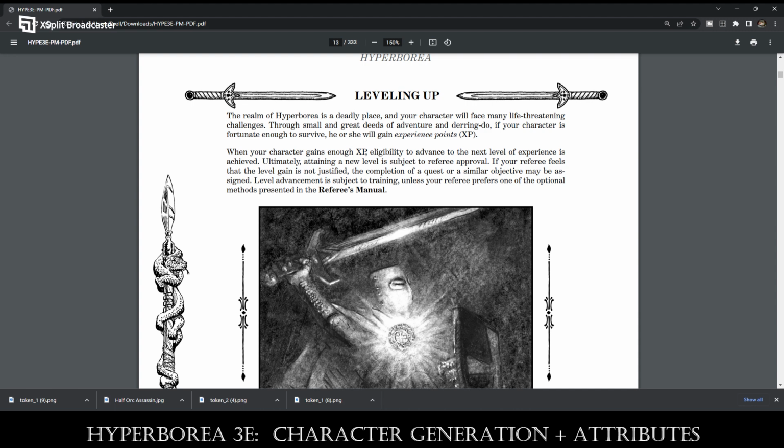When a character gains enough experience points, eligibility to advance to the next level of experience is achieved. Ultimately, attaining a new level is subject to the referee's approval. If your referee feels that the level gain is not justified, the completion of a quest or similar objective may be assigned. Level advancement is subject to training unless your referee prefers one of the optional methods presented in the referee's manual.